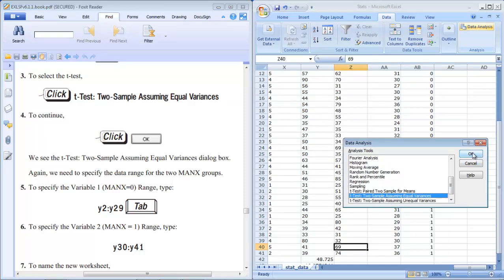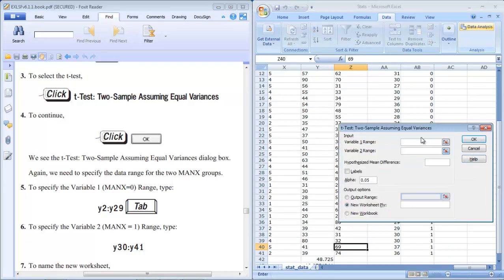Click OK, and now give the range of variable 1, E2 up till E29, and then for variable 2 type E30 until E41.